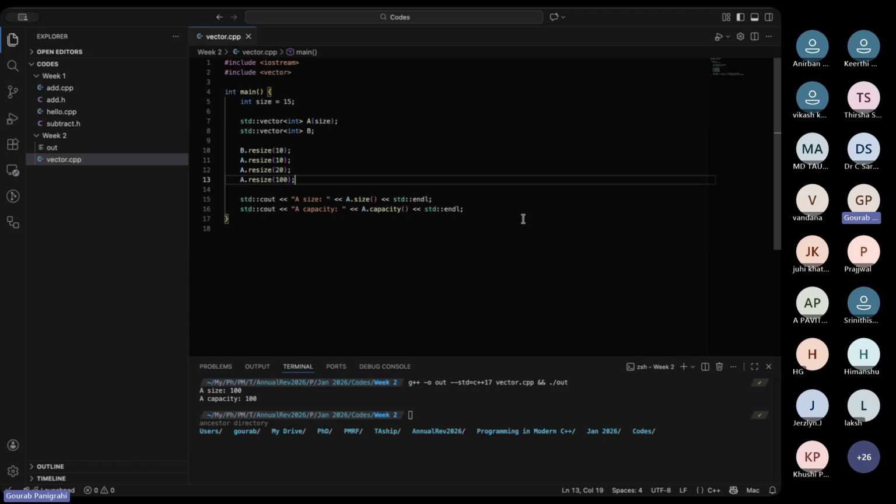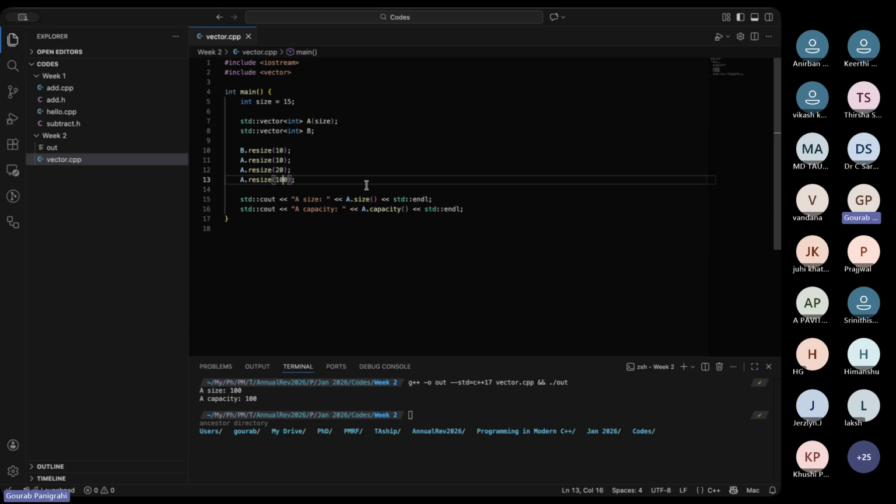So there's an optimization where, if you request certain sizes, it might allocate more memory than you are requesting, so that if you require more data later on, it will just give you memory that is already allocated. Let's say you request 100, but the capacity was 200, and you again resize it to 150. The next 50 values, already allocated, are just available to you right now.